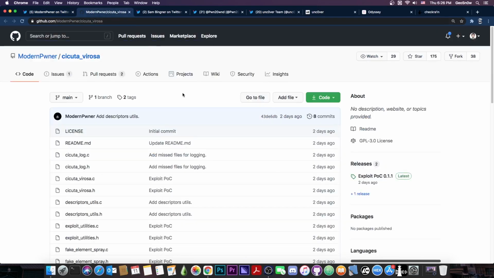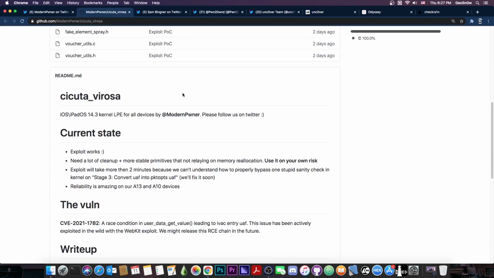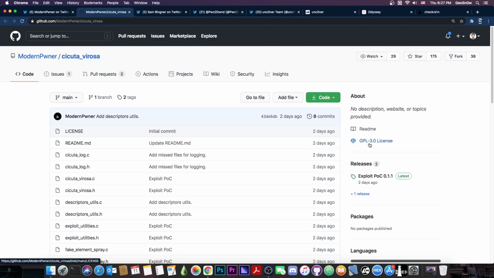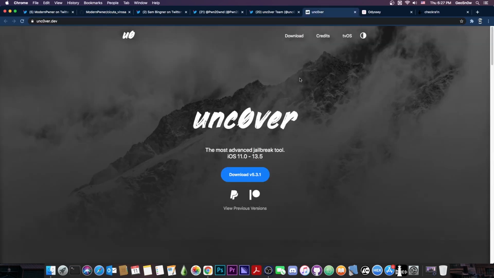So if you check it out here on the exploit page on GitHub, it says that the license itself is GPL 3.0, so pretty much a very open license. So can we actually update the Unc0ver Jailbreak past 13.5 and finally get it on iOS 14 with this, or is it only available for Odyssey? Well, technically we can. The exploit itself can be used no problem, and Unc0ver can be updated with it with no problem. Nothing technically would be a problem here. However, there is a legal problem.